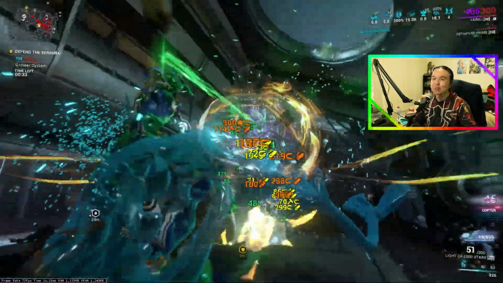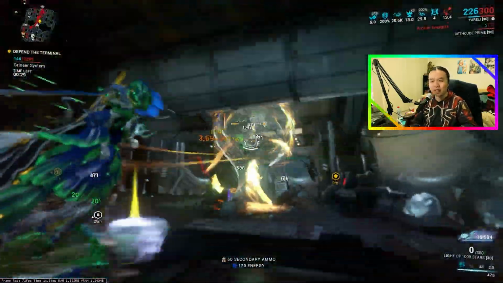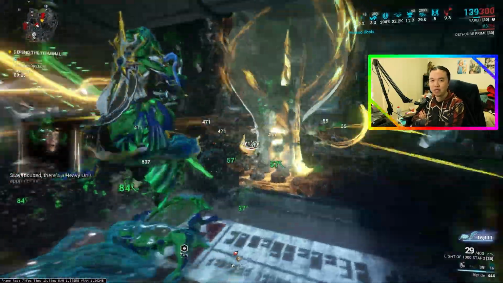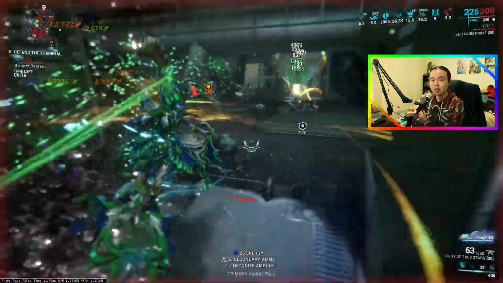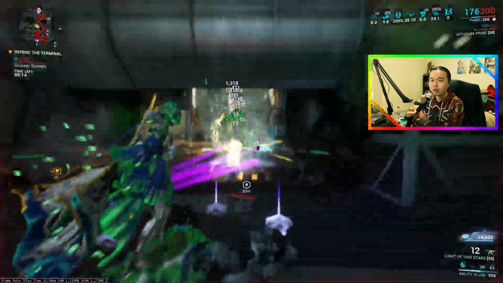Let me know what you think about all of this in the comments below. How do you feel about the Incarnon mode for the Gammacor, and what kind of build have you decided to go with? And also, what Warframe are you using it with? Because I get the feeling that's going to make a pretty big difference to your experience with the Gammacor Incarnon.